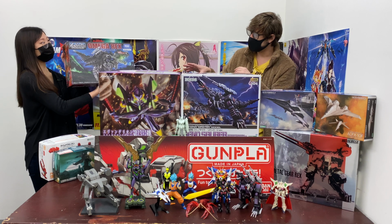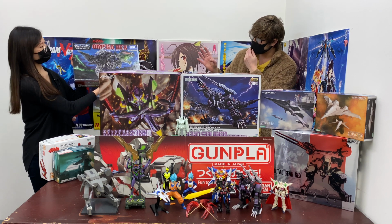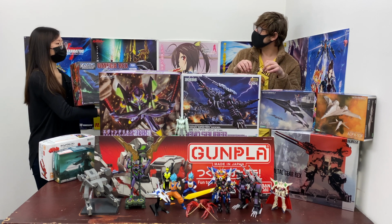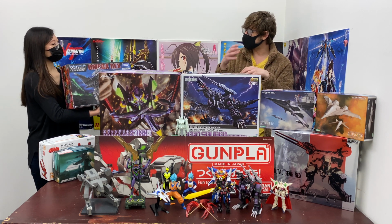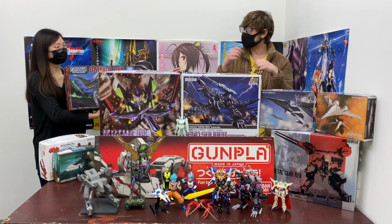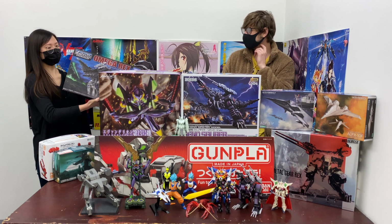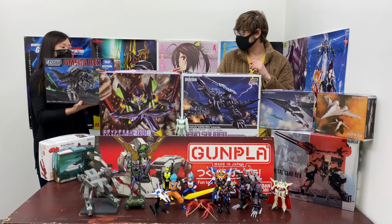I do think it is a kit, but I don't think the parts come on a runner, like a standard model kit. I think everything's already cut off and just inside of bags. You just take the part out of the bag and assemble it, kind of like a Lego. Oh, that makes it fun too. Oh, I see. Oh, okay.